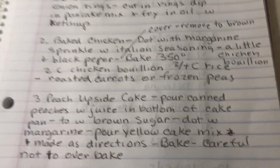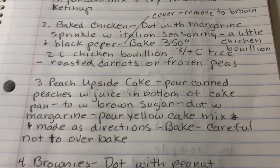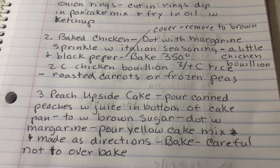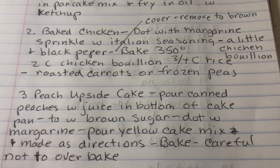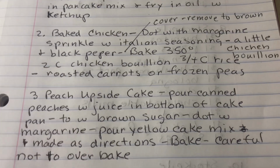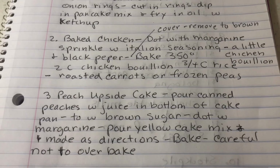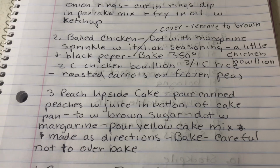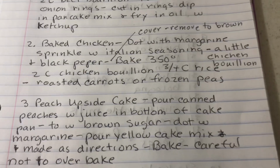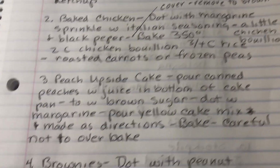Now, okay, now for peach. You know how you get canned peaches or pears? Pour your peaches with the juice or pears in the bottom of a cake pan. Top with brown sugar, sprinkle brown sugar over the top, and dot with margarine. Then just mix up your yellow cake and bake as directed. And then be careful not to overbake. And that is going to give you a really delicious peach upside down cake. And it's really easy to make. I usually make them half at a time.